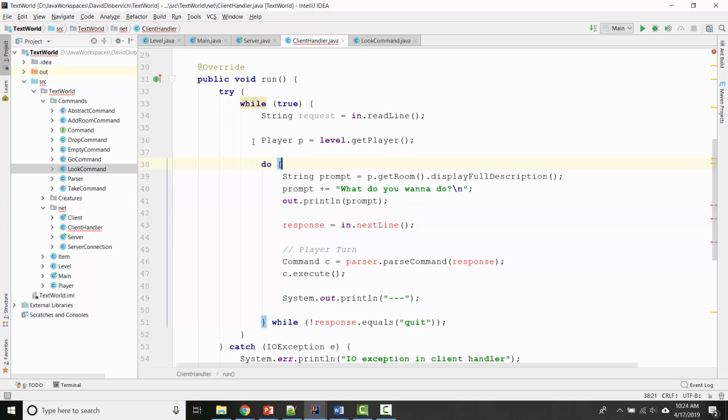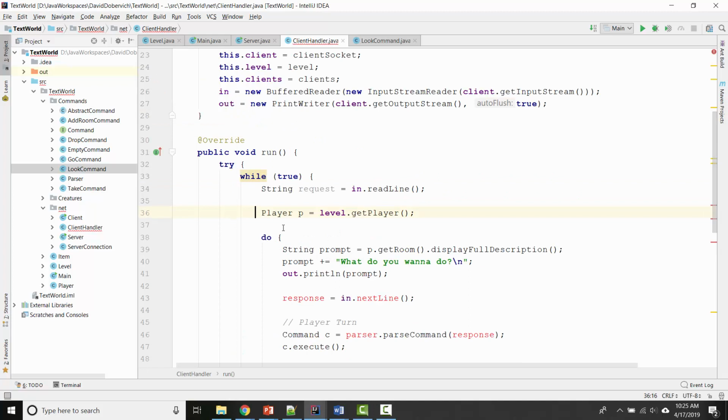Oh, but wait, let's pay attention to what loops we have. So I had pasted the do while loop that we'd had before, but actually this getting of the player, well, let's back up. So this infinite loop here starts with us reading the input from the client.